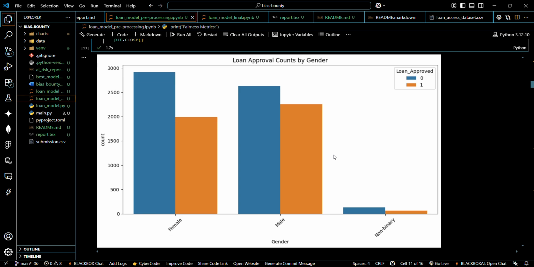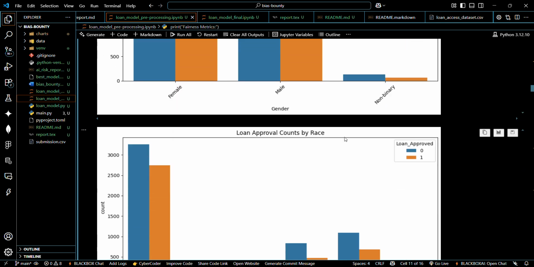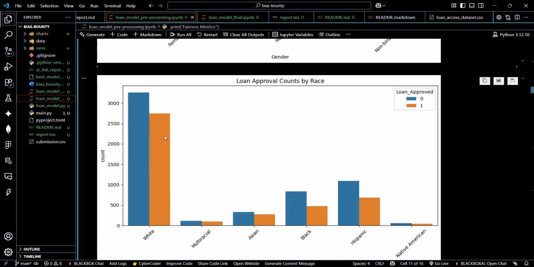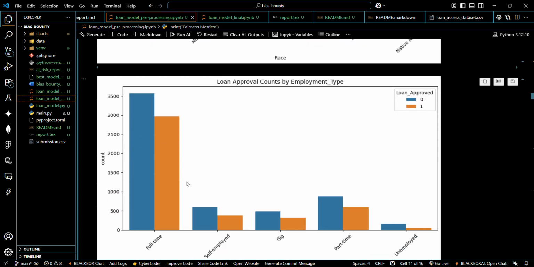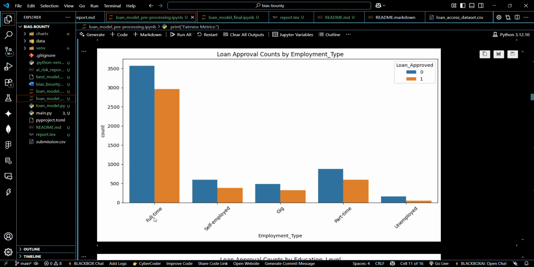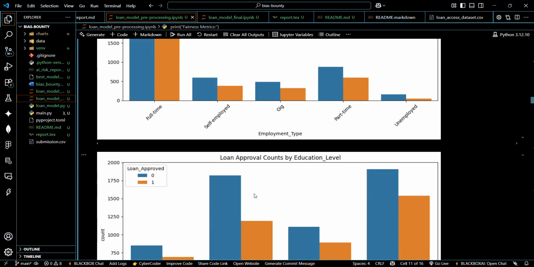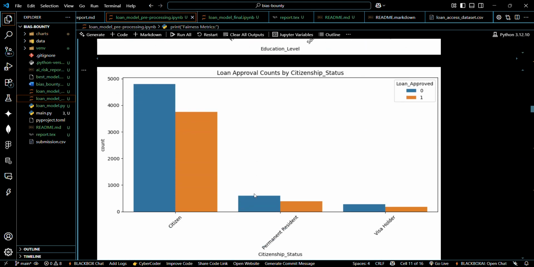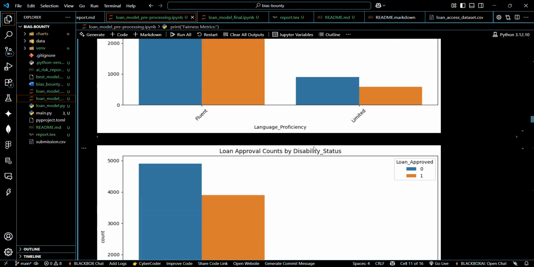So we are plotting them to get an idea. So here you can see that the non-binary representation is very low in the gender. Similarly, in the race, the white section clearly dominates all the other races combined. Then in the employment type, there are very high values of full-time employment compared to any other. Then similarly, we can see for other columns also. The data present over here is highly skewed.